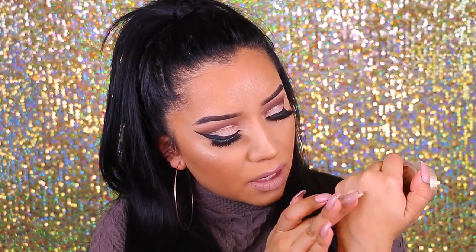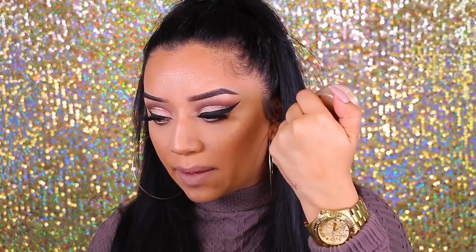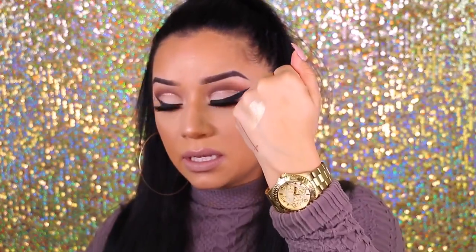But this highlighter is by the brand TLS, and I discovered this brand about last year, I believe, or this year, I don't remember. But this is a highlight that I wore so much in the summer, like this summer, and I still wear it now. These are loose pigments, and it is in the color Goldie. These are no joke. They are so intense. So for example, that's a little bit of the powder. When you apply it onto the skin, it is insane the amount of pigments that you get from these. They are so beautiful. I have other ones, but this is definitely my favorite one. Oh, it is just so pigmented. So pigmented.